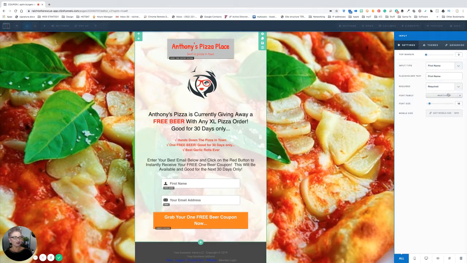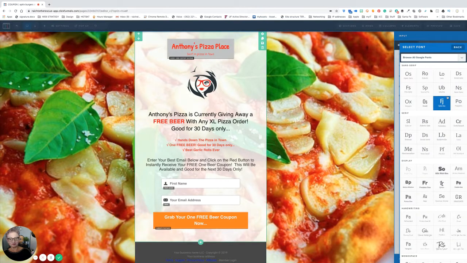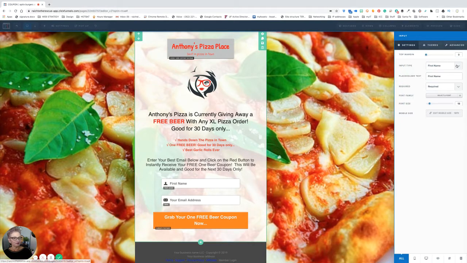And then you can also change the font family if you don't like that font. You can make it bigger. 18's pretty good. Even if you have seeing issues, 18's a decent font.